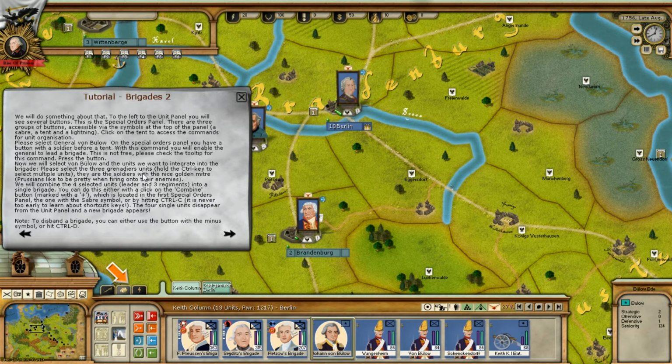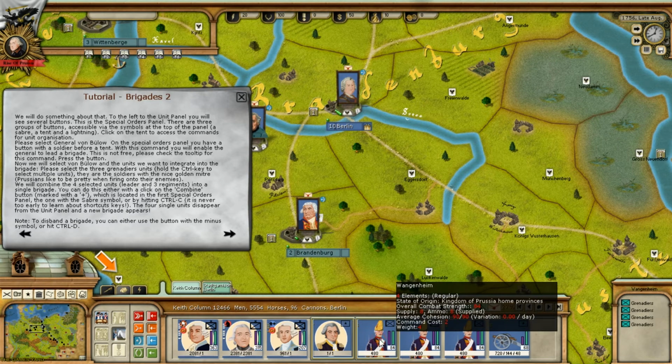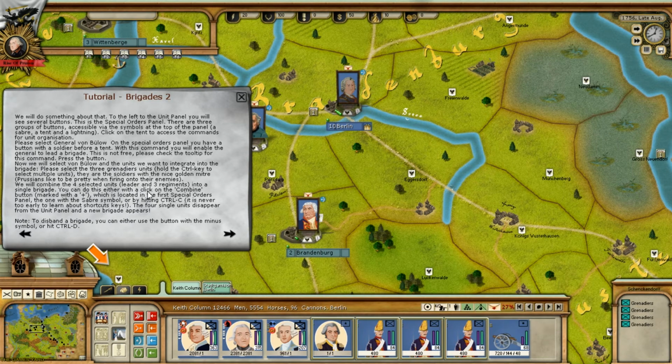Select the 3 Grenadier units. Okay, so with the control down, I'm going to select all of them. Okay, they're selected. Now select the 3 and hold down the control key. Okay, whatever. We're going to combine the 4 selected units, leader and 3, into a single brigade.